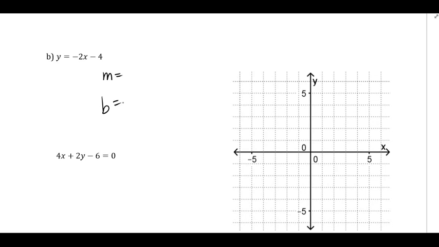Somebody tell me the slope, please. Okay, -2, nice. And what does that mean the rise and the run is? Yeah, 2 over 1. So rise of 2, run of 1, and it's negative. Very, very nice. And what's the y-intercept? -4. So we can graph this line easily. So I go down 4. And if I go up 2 and I go right 1, that's going to lean the wrong way. Whoops, erase. Up 2, go the other way 1, and now my line is leaning to the left. It has a negative slope.